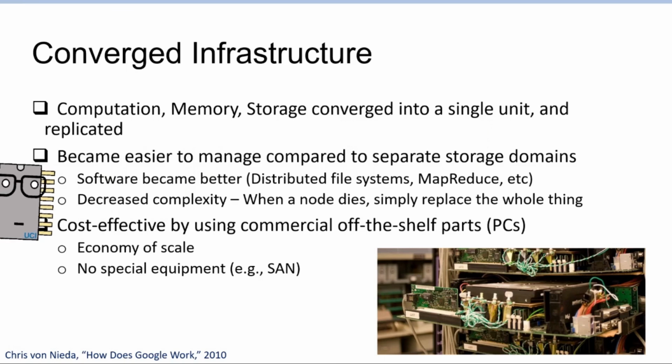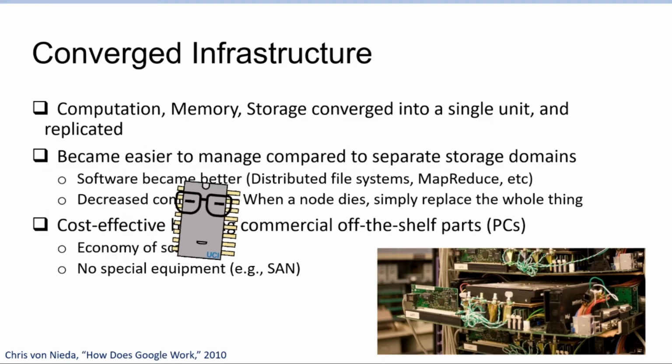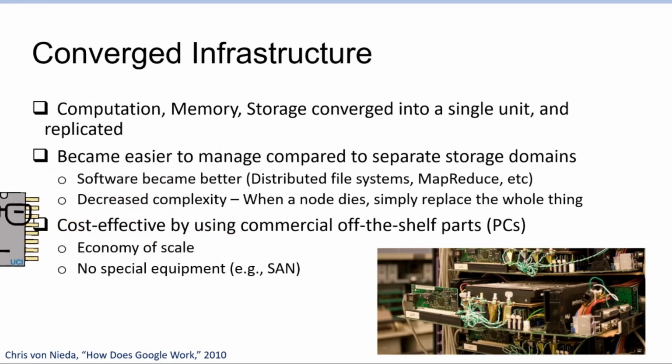And given the better software, it does also represent a little bit of decreased complexity. When a node dies, you don't have to worry about what to replace. You just simply replace the whole thing. And although this approach still does suffer from a little bit of the downsides that I was talking about, the manageability of NAS, for example, if you want to scale the storage capacity by 1.5x, do you only upgrade half of the machines, for example? All of that issue is still there. But it has become cost-effective.